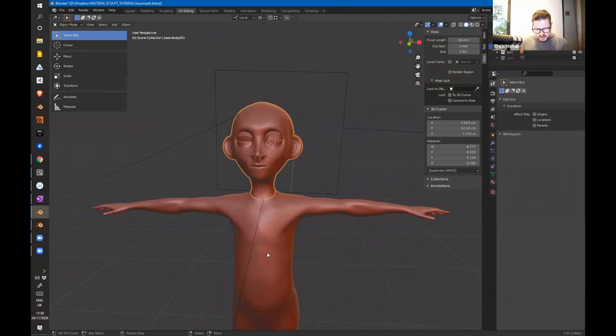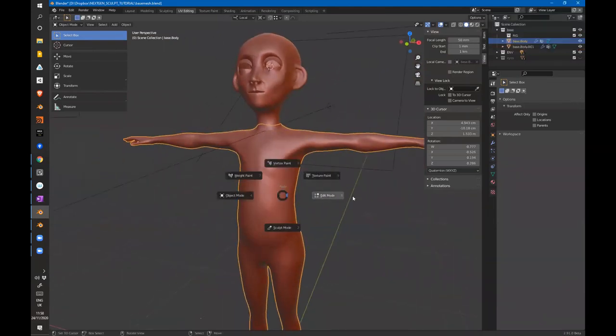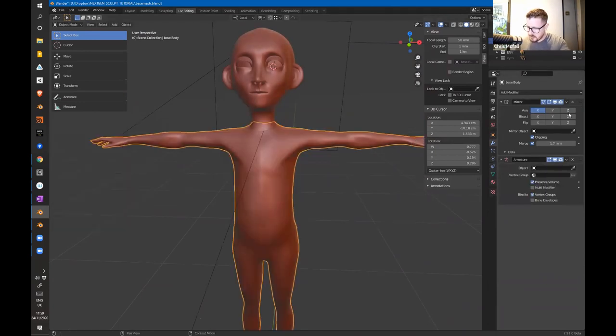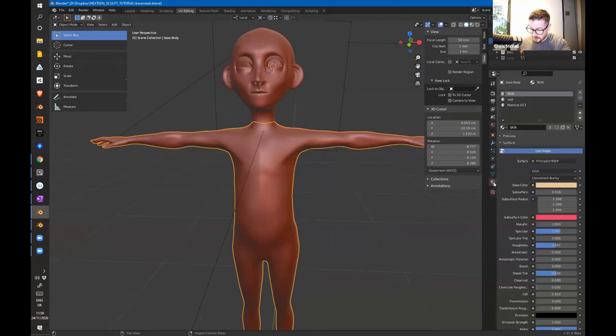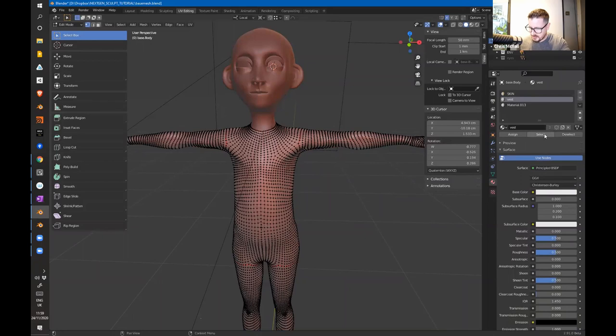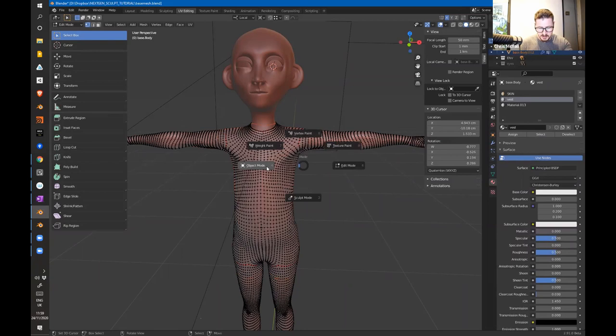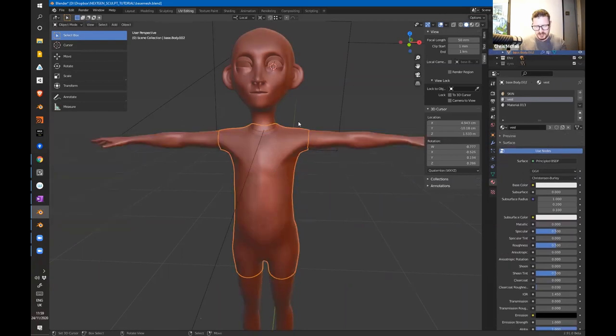So some stuff I wanted to show you as well as this, important techniques. So what if we wanted to do some clothes? Well, once you've actually got a base body geometry, I'm going to have to tear through this as quickly as possible. What we can do is, actually, I'm going to have to apply that as well. I've got a selection already made on here because there's material selection. So I'm just going to select this. That's the vest and shorts. Duplicate. So Shift D to duplicate and P, Separate. Tab back into object mode and select what we just separated. And we've got a duplicate of that geometry.